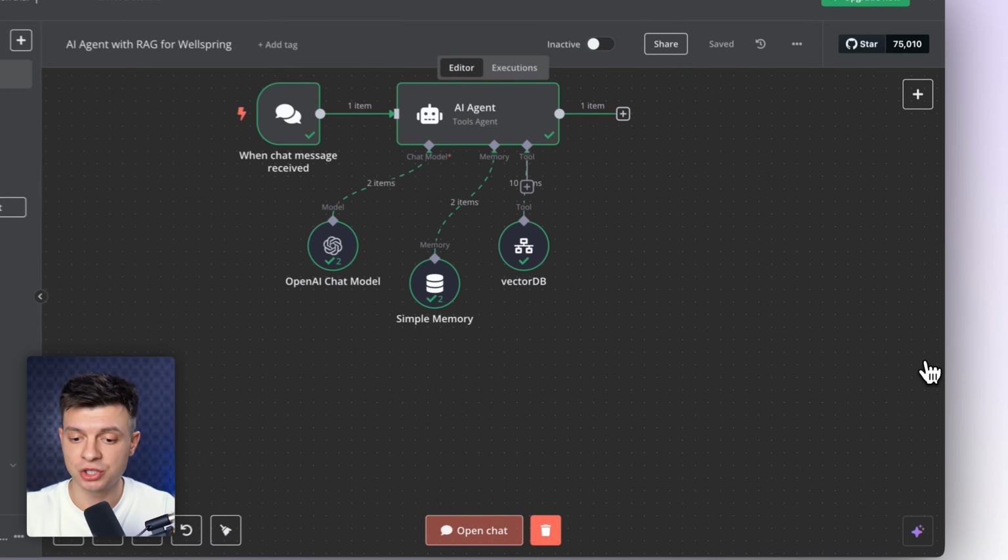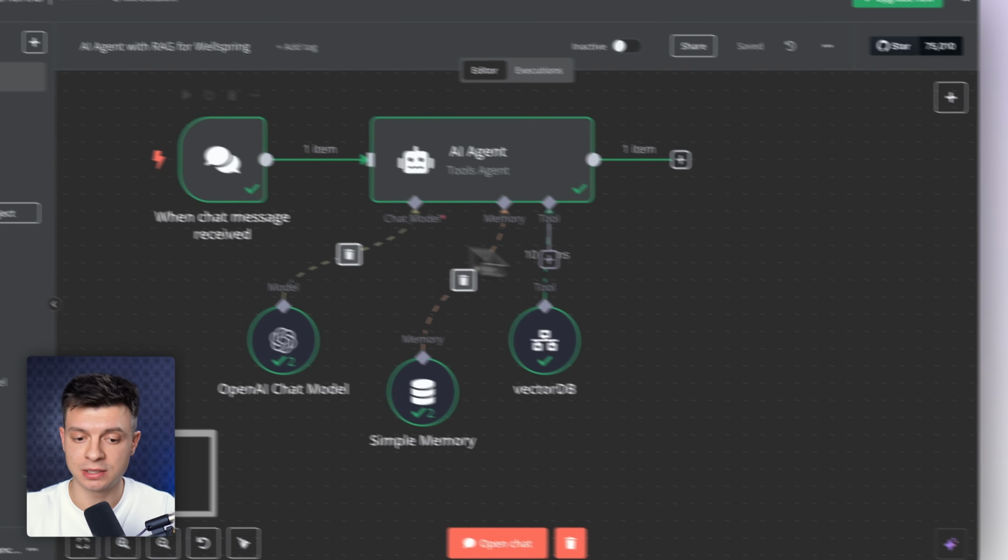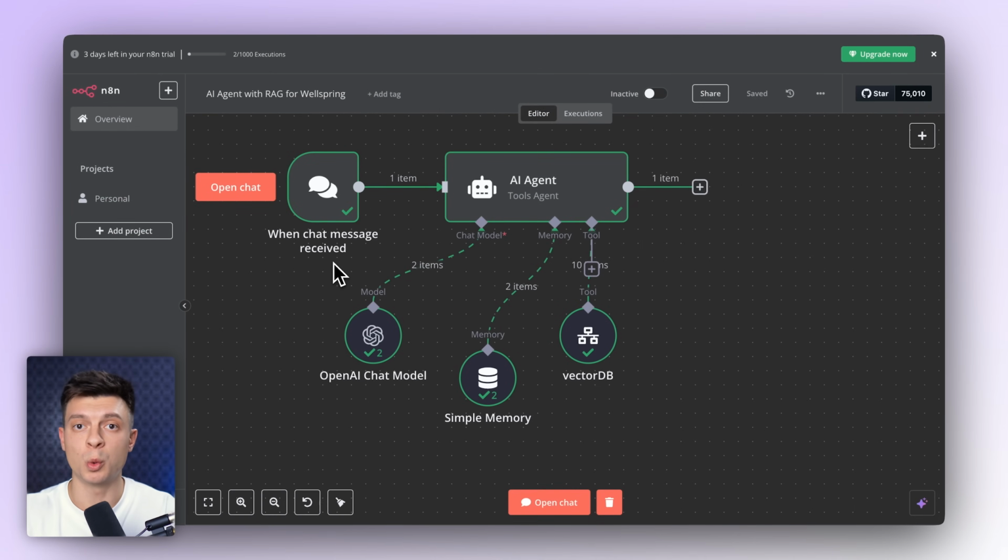And from here, you can just add 2 more nodes and connect the input to WhatsApp, then the output to WhatsApp, and you will have a ready-to-use customer support agent that can have all the information about your company using your knowledge base files. It will be able to retrieve them from the vector store in Pinecone. Actually, let's add the WhatsApp nodes right now, and we will test it out together.